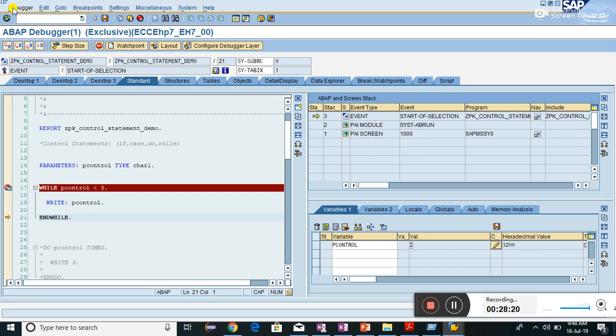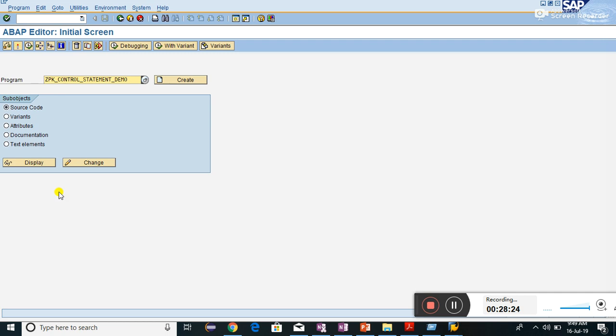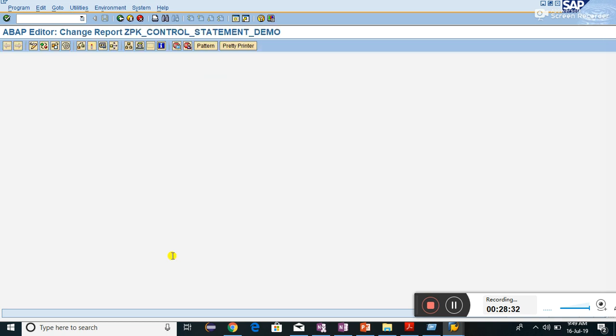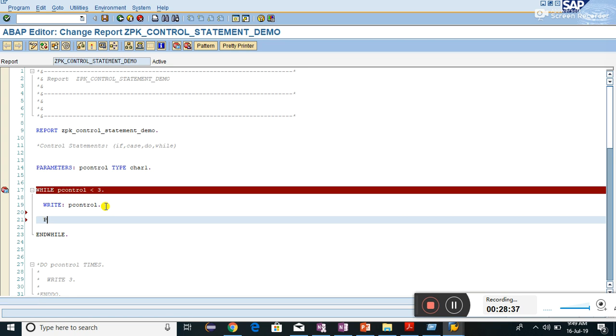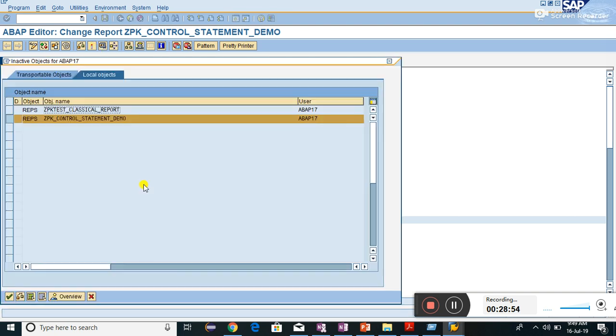So just restart it, go to the program, and what you do: p control equal to p control plus 1. Use the pretty printer, save it, activate it.